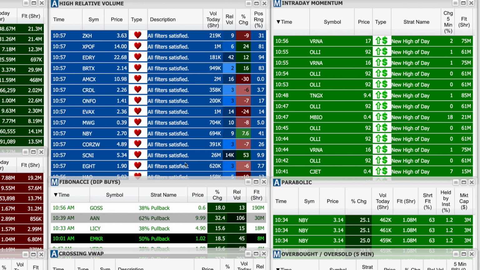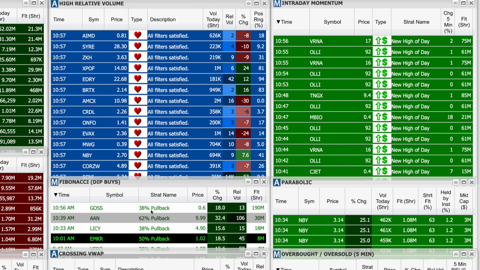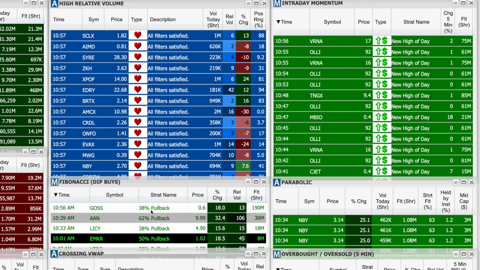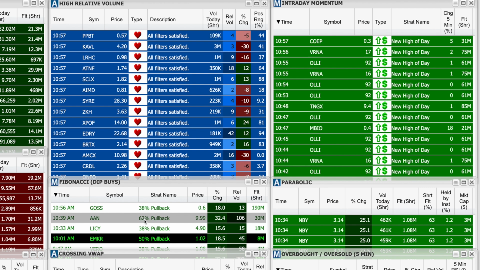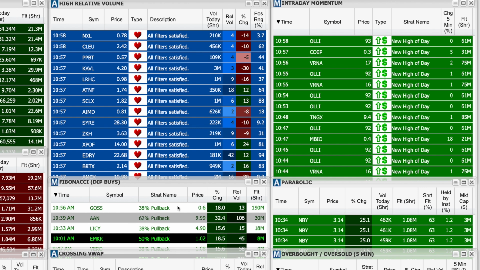Okay, so moving on to Fibonacci dip buys. This is going to tell us when there is a stock that had a strong move to the upside, but is now pulling back into its Fibonacci retracement levels. Those Fibonacci retracement levels are going to be 38%, 50%, and 62%. And a lot of times, these are going to be the areas where you can find a really solid opportunity to buy into that dip or buy into that pullback, and then capitalize on the stock reversing back towards its highs. I personally don't use Fibonacci for a ton of trading, but this is a very powerful scanner for those that are interested in Fibonacci, and I have definitely found some really good pullback opportunities just by looking at this scanner throughout the day.